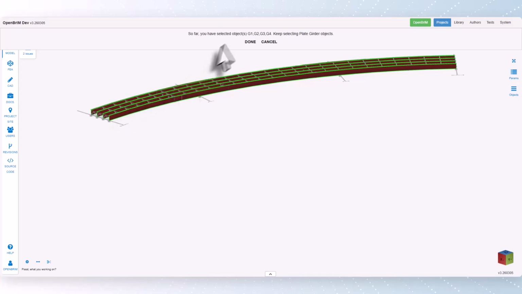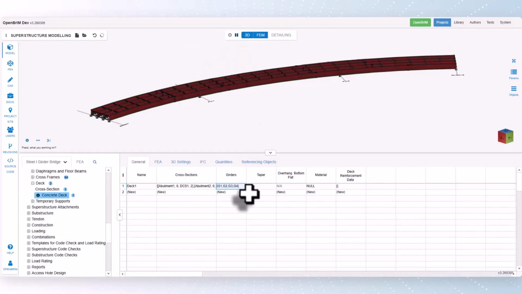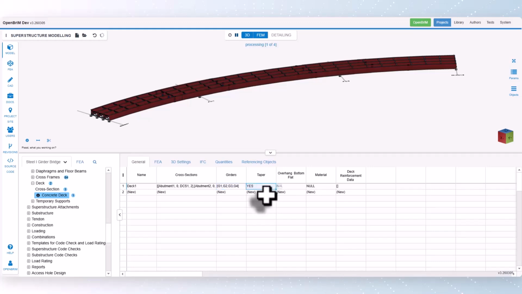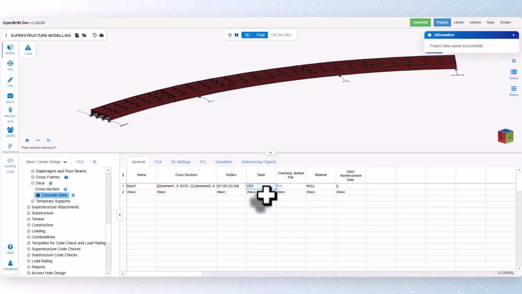In the overhang regions, users can choose whether or not to include taper by selecting Yes or No, as shown in the figure below. This input will impact the haunch load computation. We leave the taper parameter as default. Overhang bottom flat parameter is activated only when the taper input is set to No. Its purpose is to explicitly flatten the bottom surface of the concrete deck overhangs. Otherwise, the overhang bottom aligns with the existing cross-slope angle.